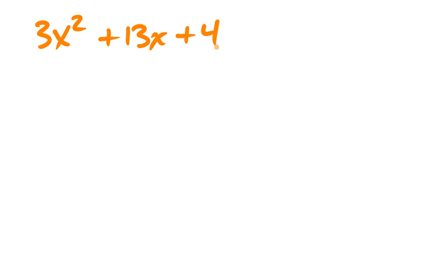A isn't 1, and when I see that A isn't 1, this thing that I do with the X is very useful, but I'm not going to be finished when I get that. I'm going to have to do an extra step. That extra step is not bad. I call this the AC method of factoring because up here on the top, I'm going to place the product of A and C, and down below, I'm going to place B.